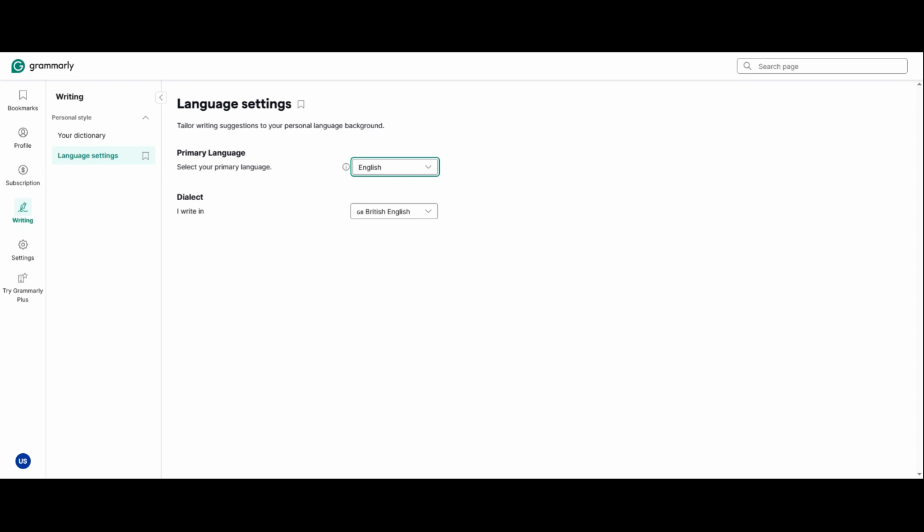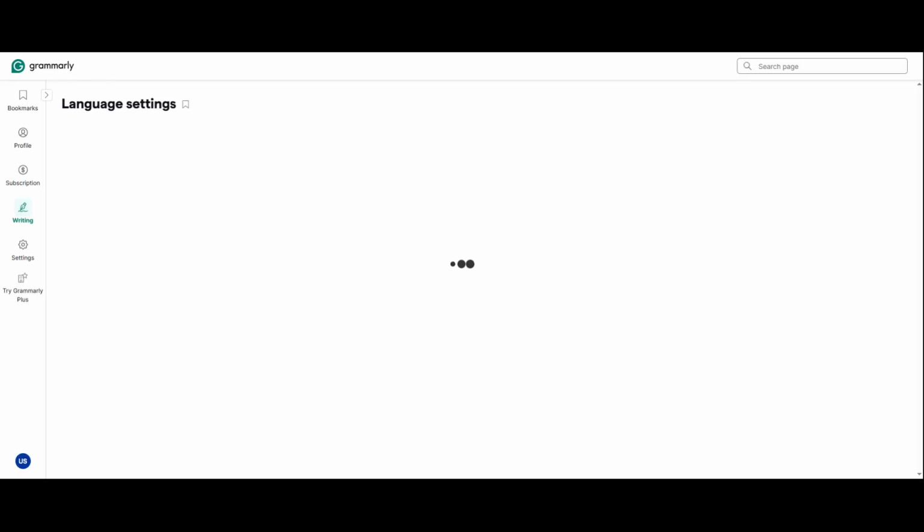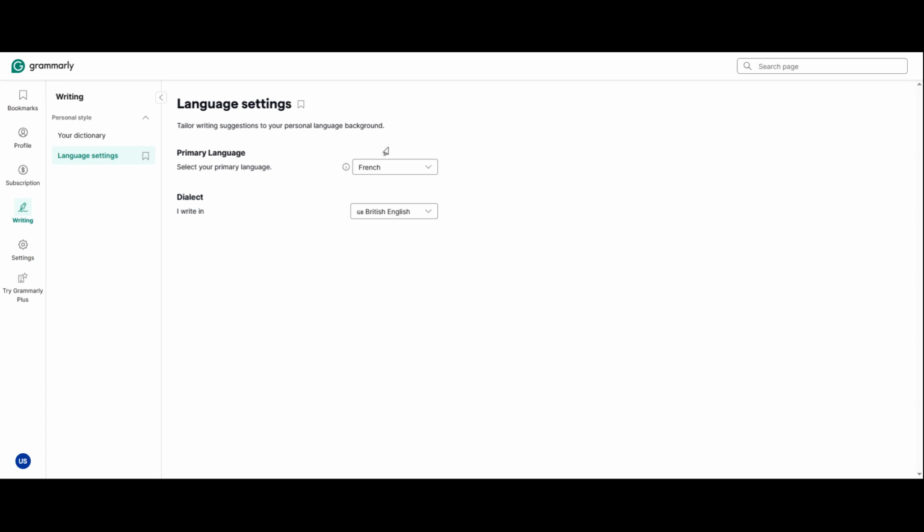After you choose the new language, make sure the selection is applied or saved if Grammarly prompts you to confirm the change. In some cases, Grammarly updates the setting automatically, but it's always a good idea to double check that your preferred language is now displayed in the settings panel. If you use Grammarly across different devices or browsers, remember that you may need to repeat this step on each one, especially if the settings don't sync right away.